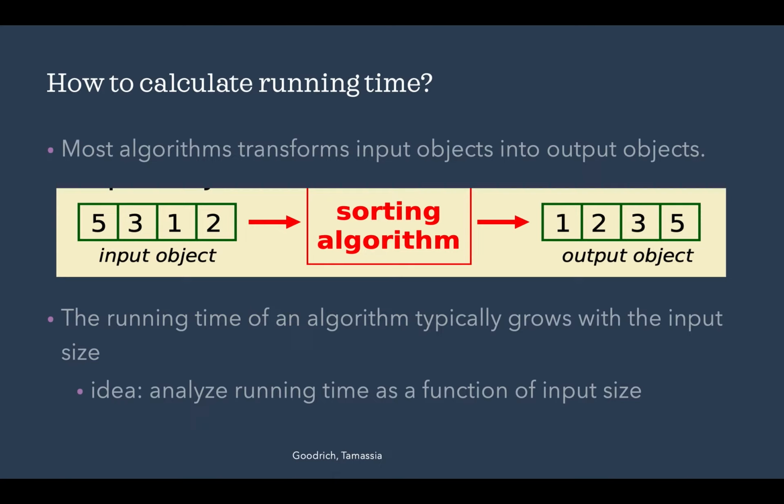In any algorithm, you have an input and the input is transformed into output, right? See here in this example, an input array is fed into a sorting algorithm and you get the sorted output. You are actually going into each element for doing a sorting. So it basically depends on the size of the input in that array. What is the size of the array that you are going to deal with for the sorting? The running time of an algorithm typically grows with the input size.